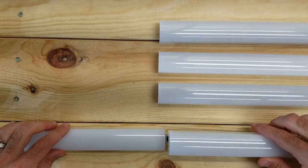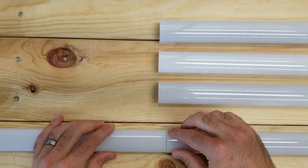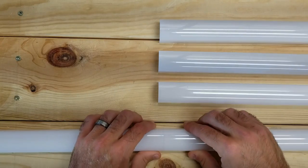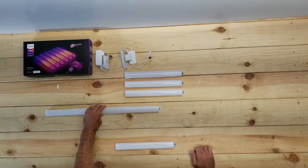Here I'm going to begin to connect the pieces together, and you just place one on top of the other and you push down pretty firmly, and you're going to hear it snap in place, and that's when you know that it's made a solid connection.